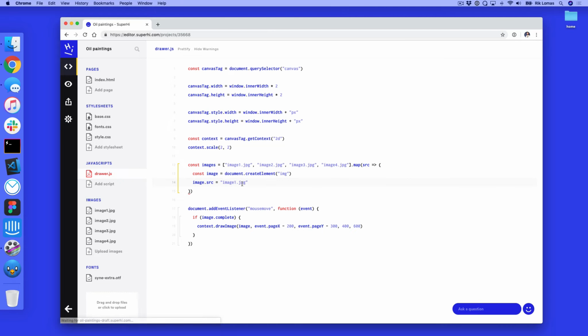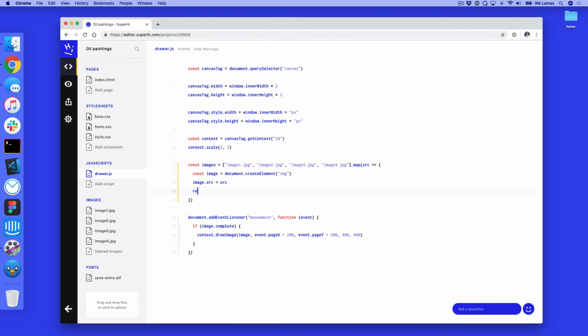But we know what image1.jpg is because it's passed in each time using this src, which is what we've just made up. So we don't want to do this because this is hard coded for images, which are all image1.jpg. We want to replace this with the source each time. And the last thing we want to do is we want to turn the input and send it back out. We want to return back the original image. So this is going to make an image tag for each one of these four things.